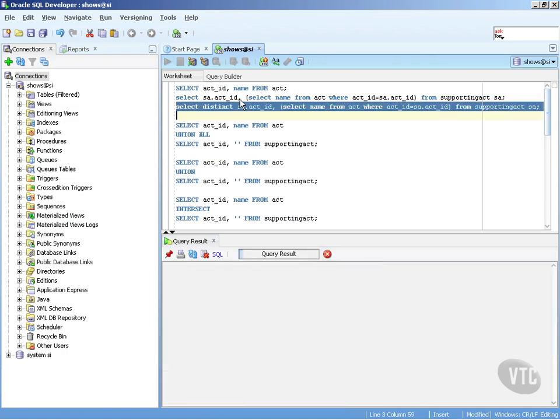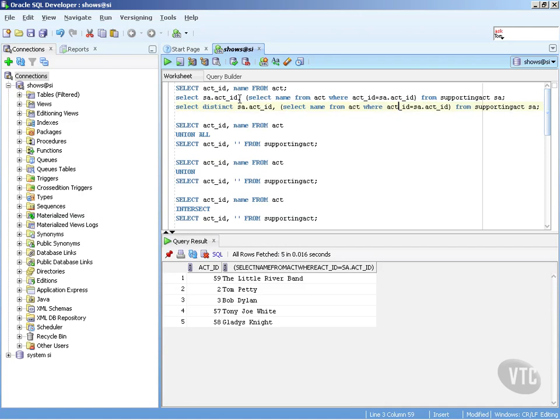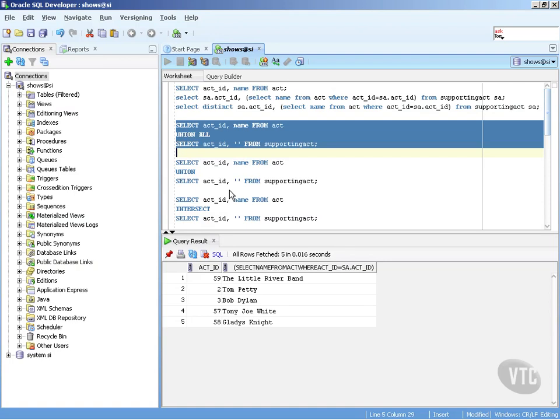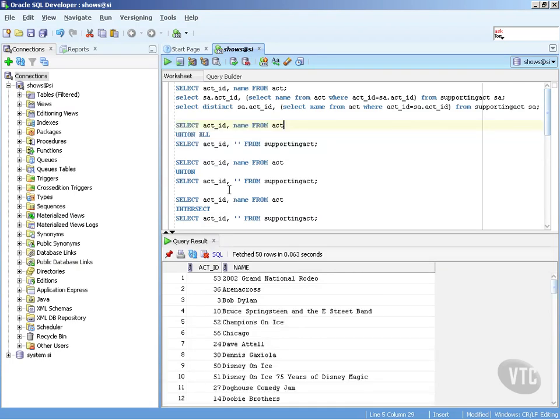Now we use distinct to solve that problem and find the distinct supporting acts. So these are acts down here that are registered as supporting acts. They don't necessarily always support. They may sometimes have their own supporting acts. They may sometimes be the primary at a show or the only act at a show. But what we're going to do here is a union all between the act and the supporting act. It's going to find everything.